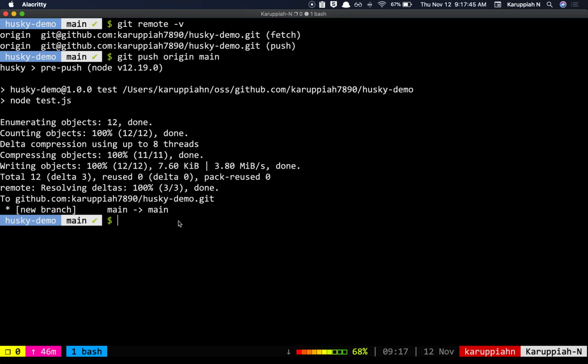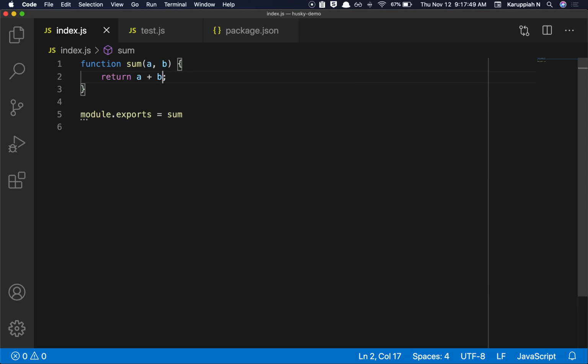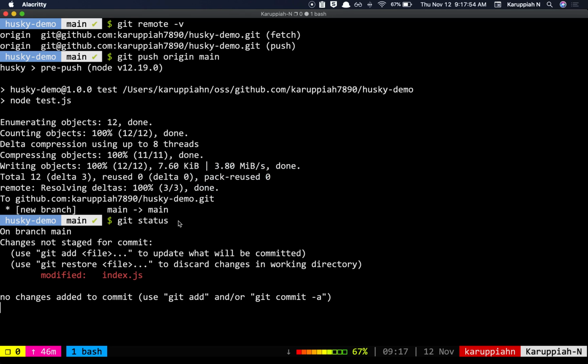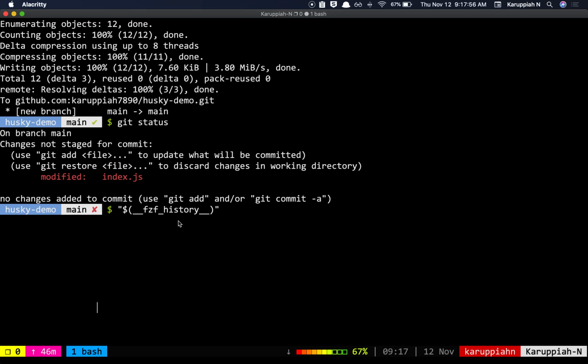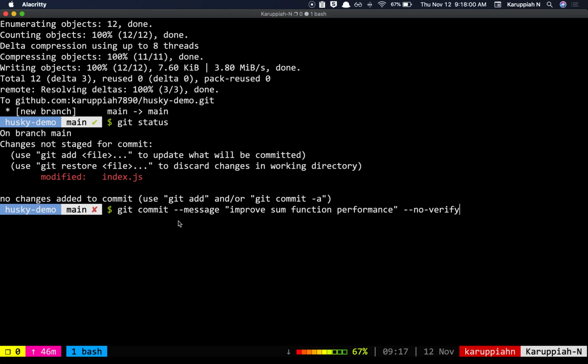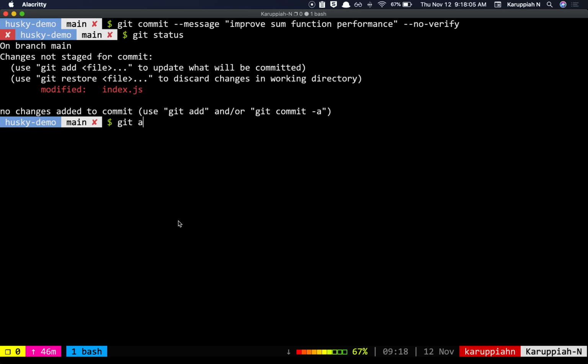Let's see if I make a mistake, does it push or not. So let me make a mistake here, and let's say I bypass and say I didn't add it. So git add index.js.